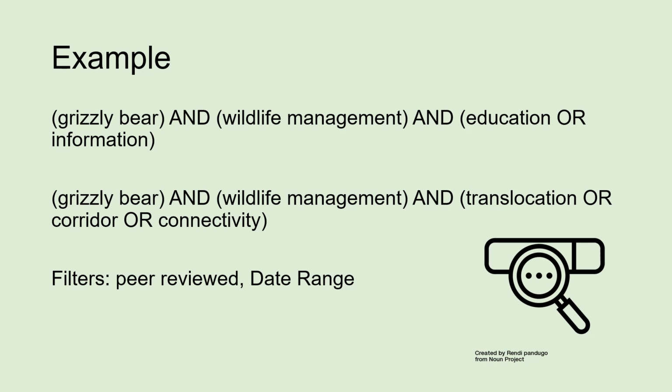Another solution was connecting grizzly bear habitats via corridors, so expanding their habitats and making it less likely that they'll interact with humans, which also relates to this other key word that a lot of my articles were tagged with, which was connectivity. So these large pieces of habitats being connected.